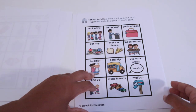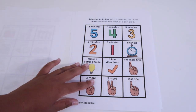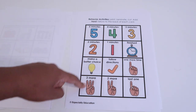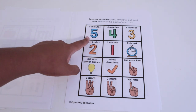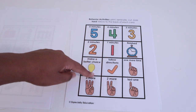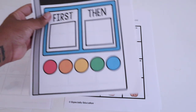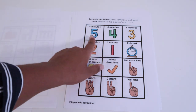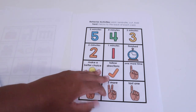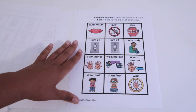There are a few more waiting in line. Let's see what else we've got. I love to use these as well. I will also put these on a book ring oftentimes so that I have them on me to cue, but a lot of times I keep them in the book and then I will add them to the front for the first then, just to let them know that they have 5 minutes until they're finished. This is another one. I love these.